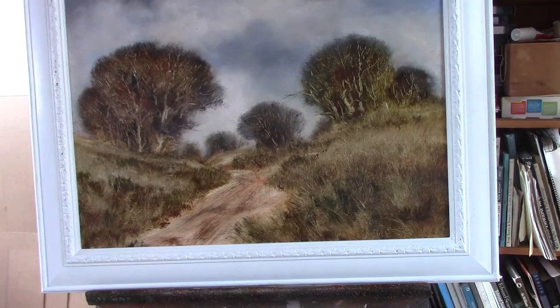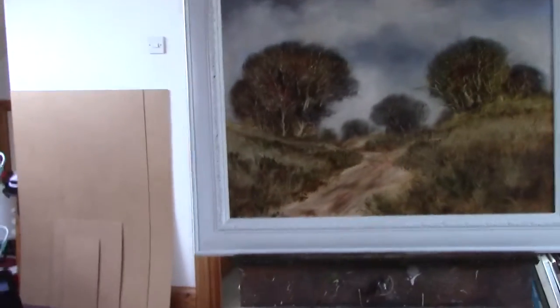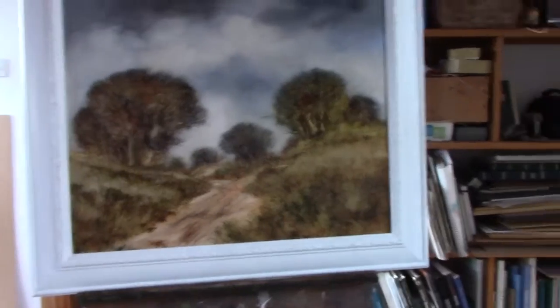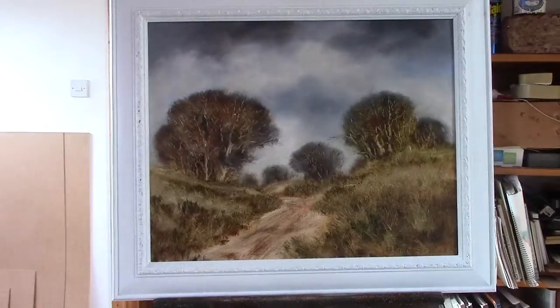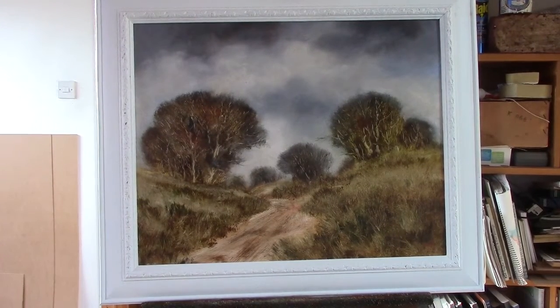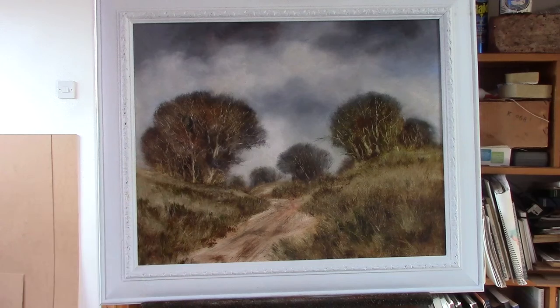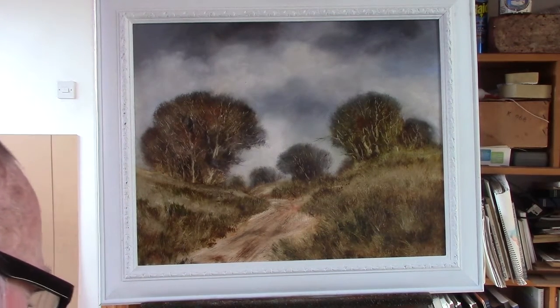Okay, well, I don't think I'm going to improve it. I quite like it. Let's just pull you back a bit and change that angle. I'm looking at the camera. That'll have to do, I'm afraid. Well, there we are. Winter trees. But bear in mind, I can do more to it, but it needs to dry, and once they dry, I'm a bit loath to change them.